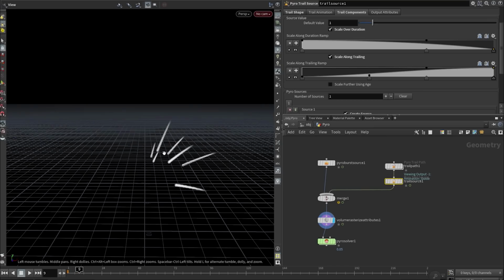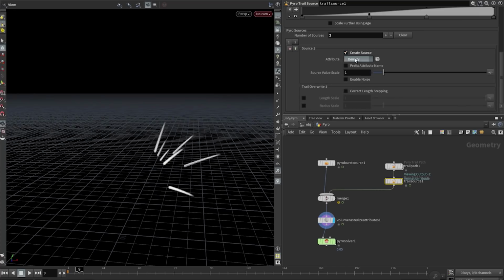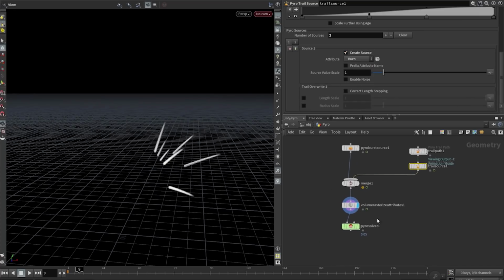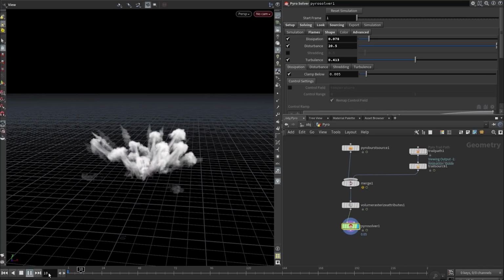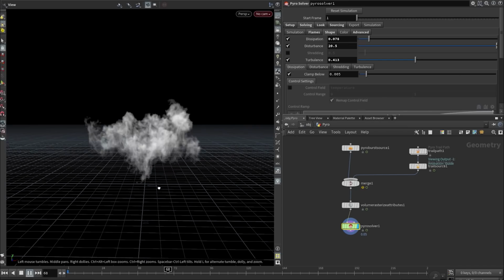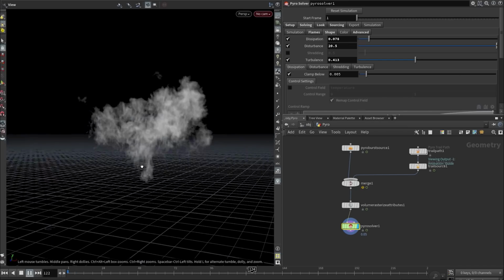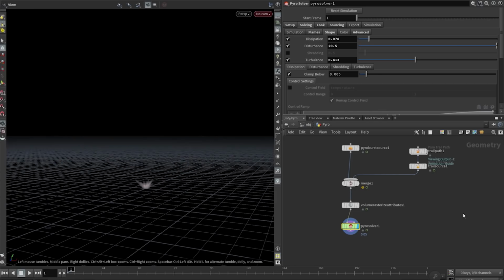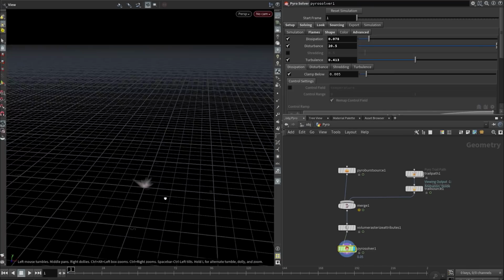An interesting side note is that these can actually be really nicely used directly as part of your explosion without doing a simulation, because you can sort of shade them into the shape of these trails. But here we go. So now we've got a nice little Pyro bang, a couple of little trails shooting out the side. That's pretty nice. So this basically gives you a nice fast setup, but let's take it even further now.